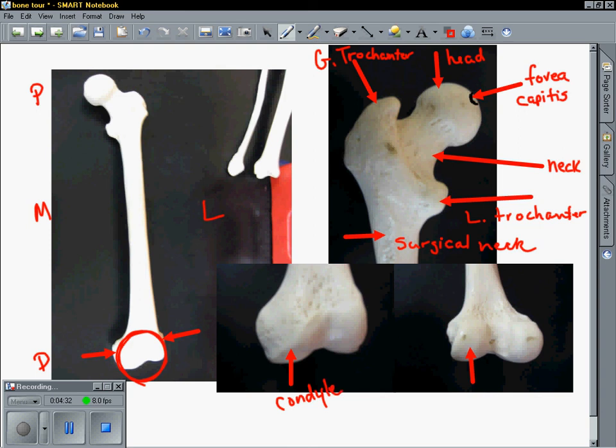We also have some epicondyles. And you can't really tell which ones they are on that picture, but you can over here on this one. Let me switch to blue. That's one epicondyle, and that's another one. The one that's on the medial side is called the medial epicondyle. The one on the lateral side then is the lateral epicondyle. How about that? Seems like that's the intercondylar notch or something like that.